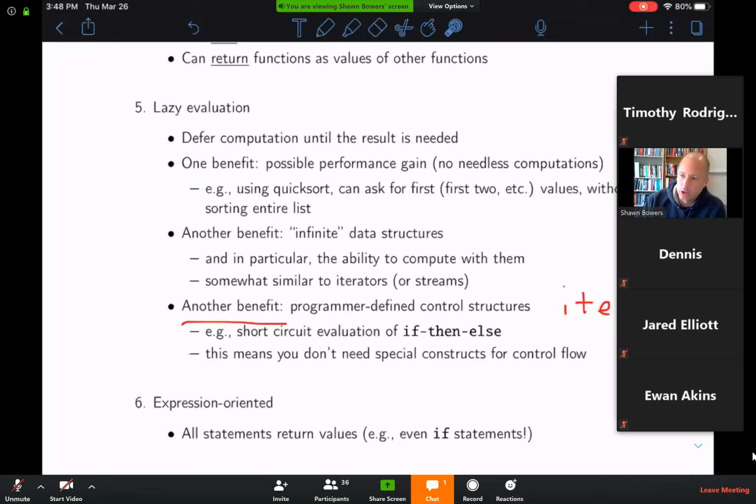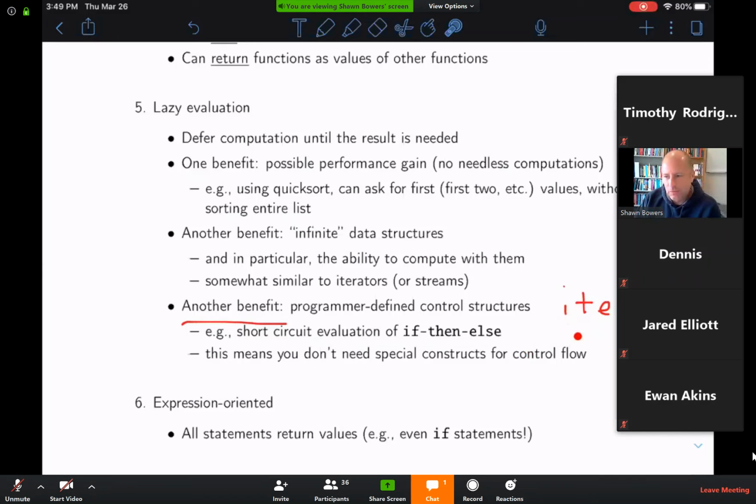So in a normal programming language, when I called if-then-else, all 3 of these things get evaluated in the very beginning. They would all have to be evaluated in order for me to execute the function. That is exactly not what we want to do. We want to check the condition, and if the condition is true, then we want to do this one. If the condition is false, then we want to do the third argument. Lazy evaluation lets you do these kinds of function calls where all I'm really passing in is the code itself. It doesn't get executed until I need to execute it, which would be based on whatever the condition is.